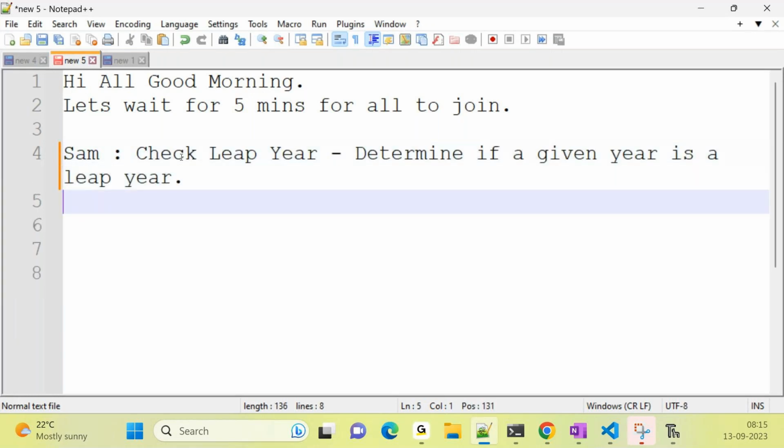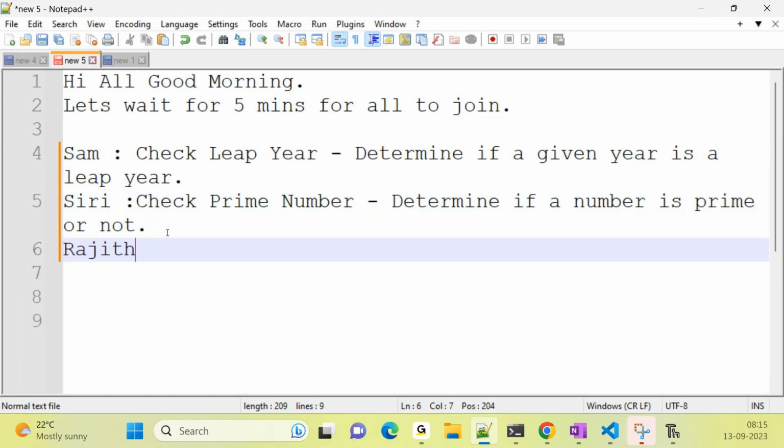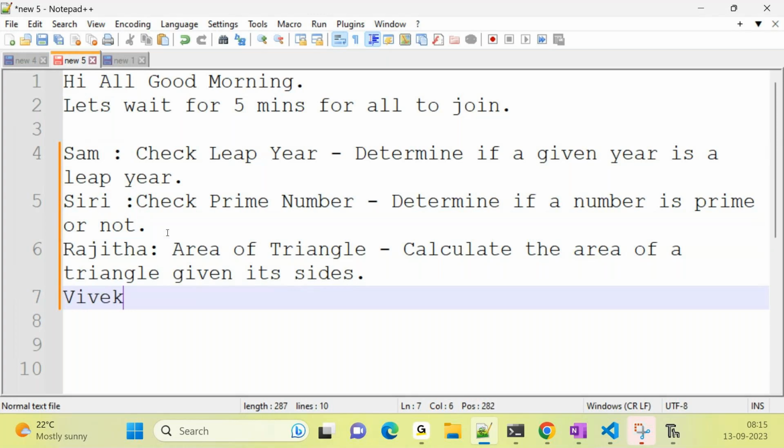And Sirisha, which one are you going to take? 2. Okay. Vivek. Okay, Rajita said 3. Vivek, 6. Okay.